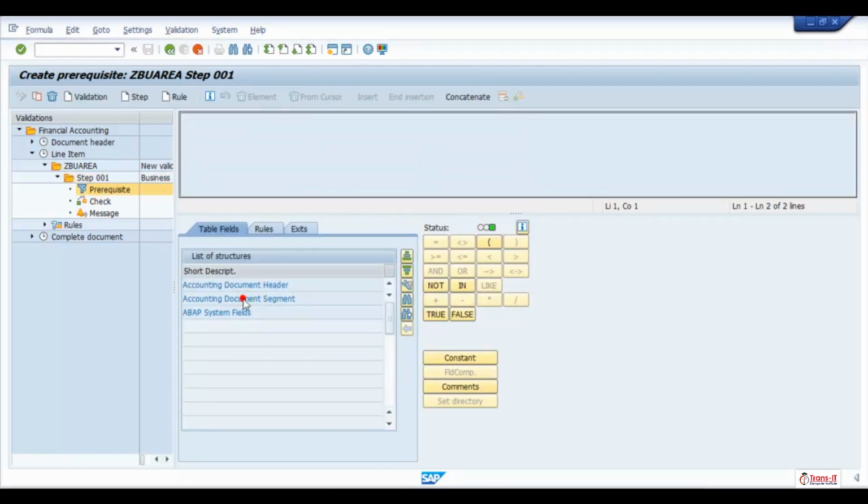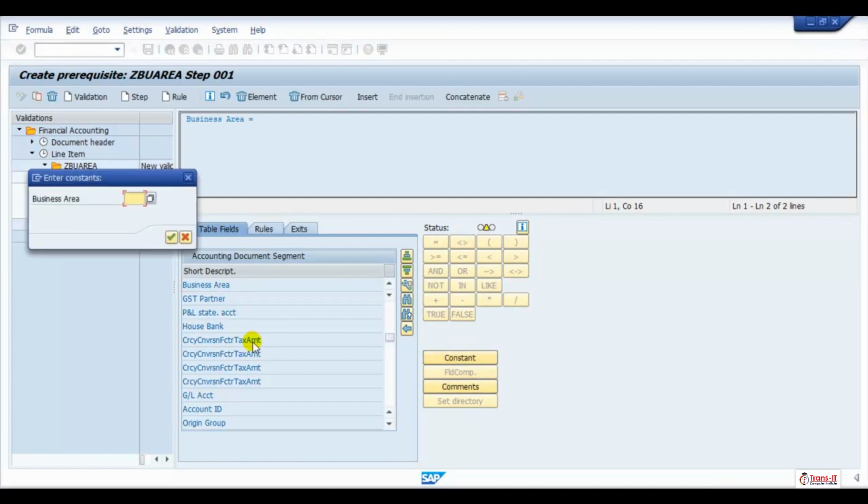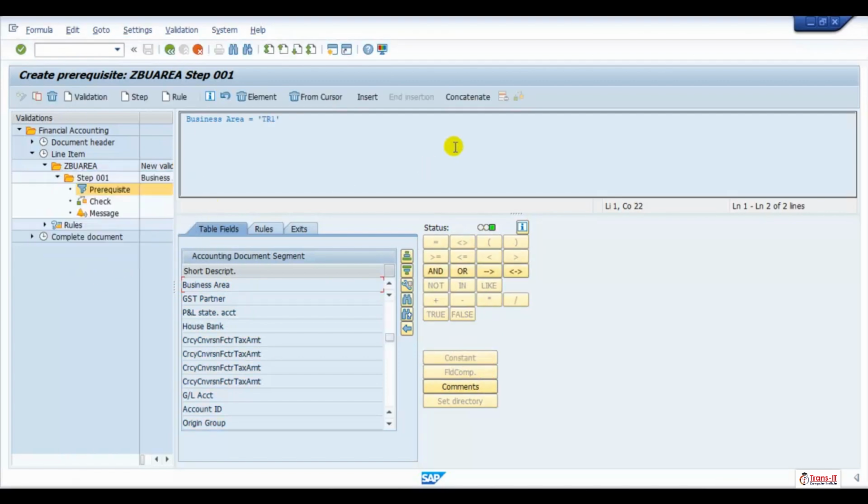Click on accounting document segment. Search GL document. Business area equal to constant TR1. Continue.